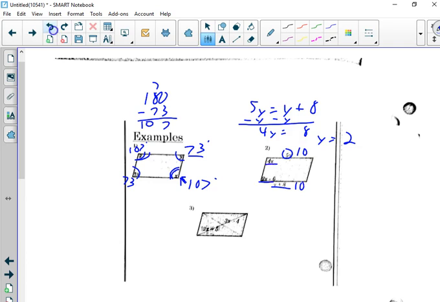Now in the angles here, we have 4x and 2x minus 6. Well, what did we just say on the first example? 4x plus 2x minus 6 are supplementary. They add up to 180 degrees. So 6x minus 6 equals 180. Add 6 to both sides, you get 186. Divide by 6, and x equals 32.